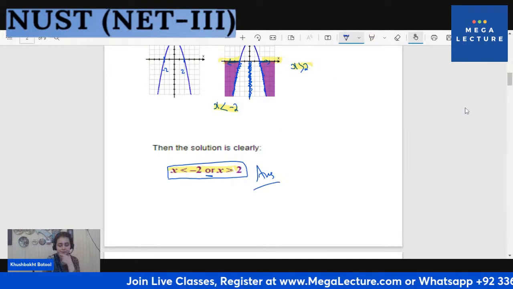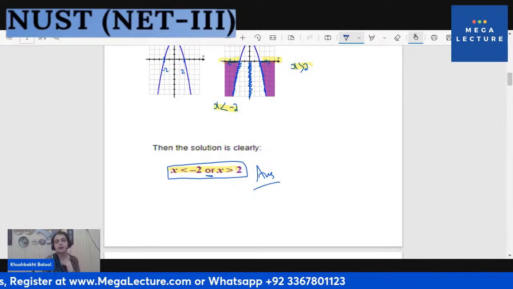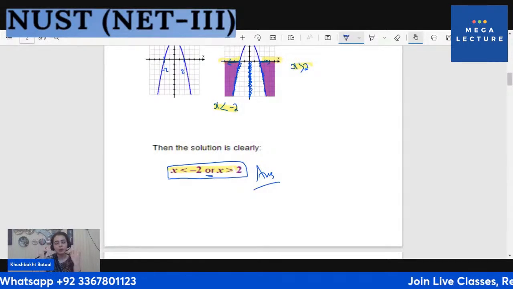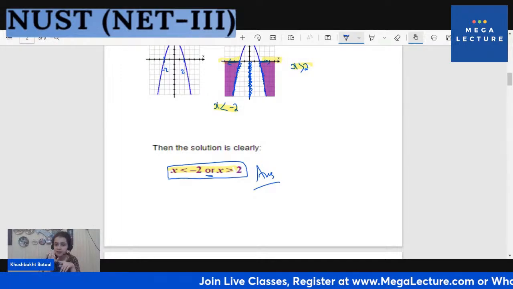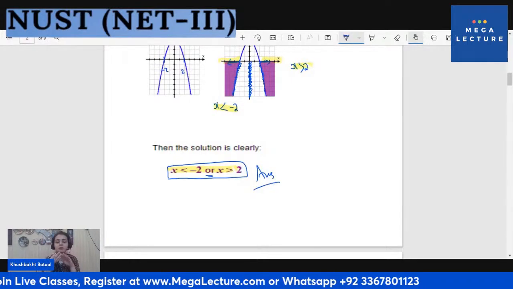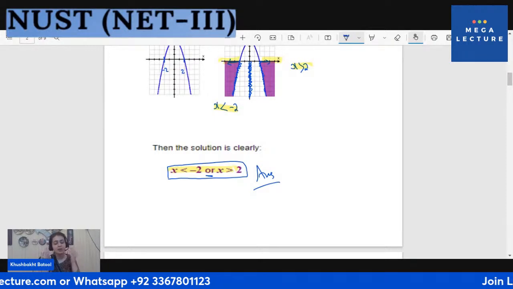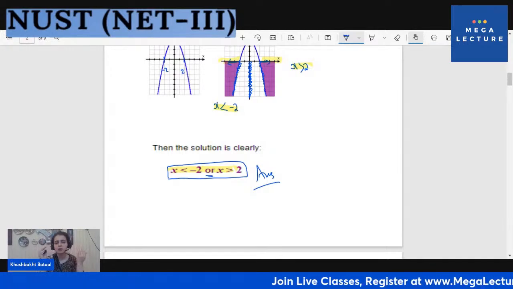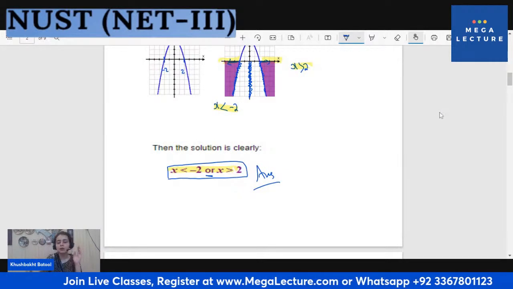So obviously quadratic inequalities are different. I do understand that linear inequalities are very easy, and if we compare them, when we talk about quadratic inequalities, things are not direct. You need to either memorize it, you can just make a few cases and memorize it, or you can just think about it using the graph. I would always suggest using the graph because that makes more sense, and there's no point in memorizing a lot of stuff because you already know for NET you will be memorizing a lot of things, right? All right, so that is it.